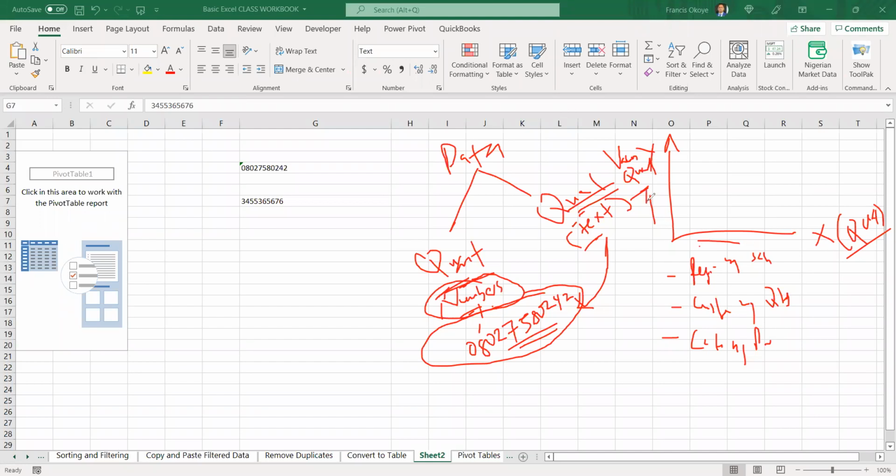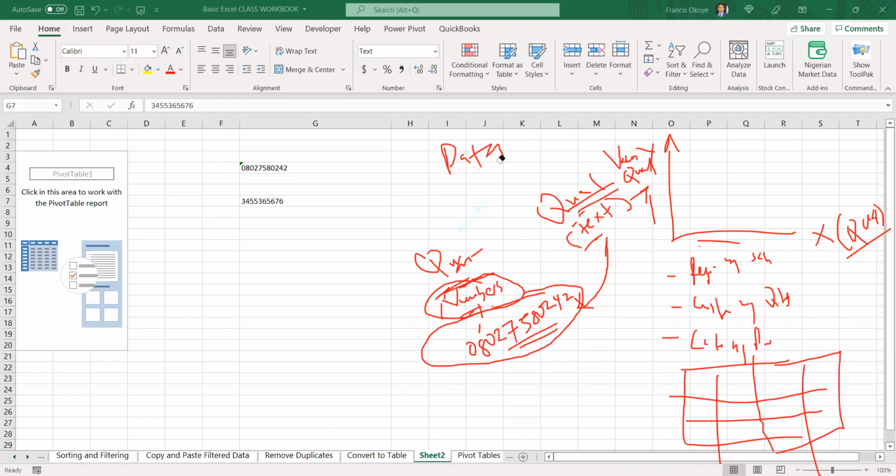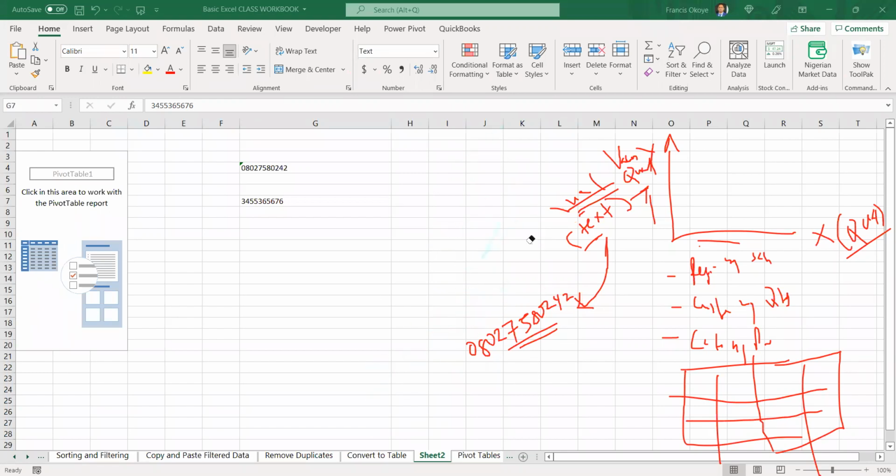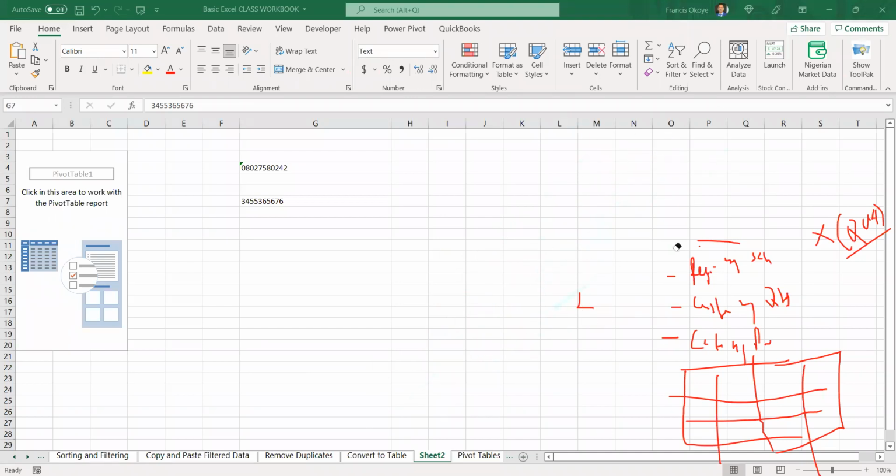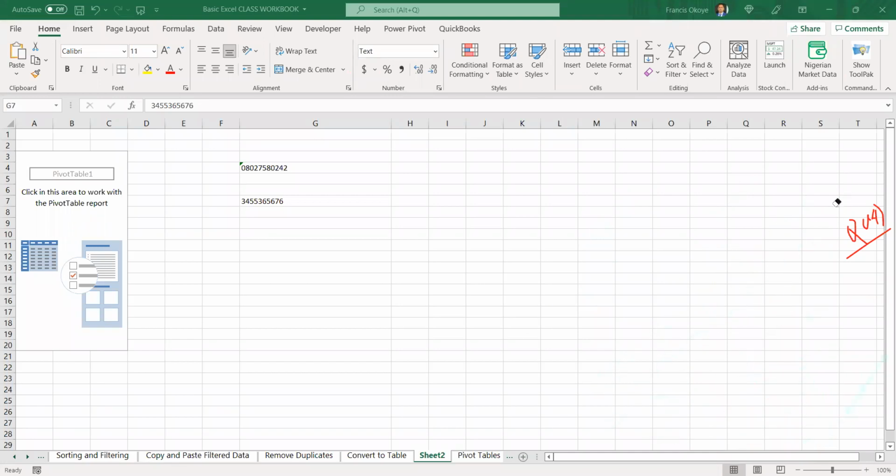Okay, so that's the same way when you are drawing your tables, it's the way you think about it on paper. As long as you can draw your table on paper, how you want the report to look like, that's the same way you are going to do it in your pivot table. So let me clean this and show an illustration. Just be able to understand how you can categorize your data into categorical variables, or what you call qualitative variables.